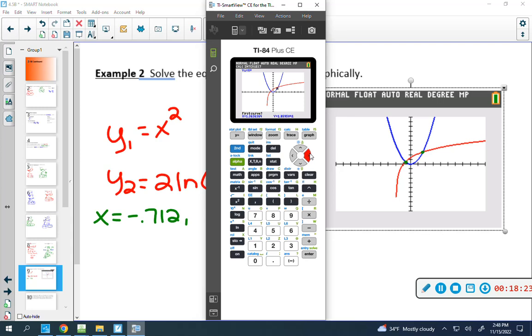Be nice if Texas Instruments had touch screens and I could do it a lot better. But anyway, okay, so close to the point, hit enter. It's on the blue, it switches to the red. Nobody wants to guess. It's stupid. And there we go. And I just need the x. So 1.6. I'm just going to go 1.6.